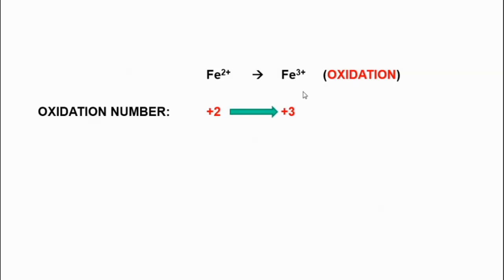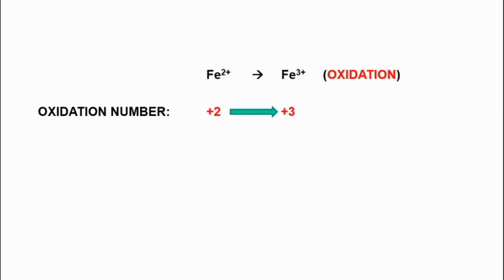Actually, once we have determined this reaction is oxidation, automatically we know that the other half reaction must be reduction. Why? Because this is a redox equation, a redox reaction. So in a redox reaction, we are going to have oxidation and reduction. This reaction is not called an ox-ox reaction or red reaction, it is called a redox reaction. So of course, if one half reaction is oxidation, the other one should be reduction.